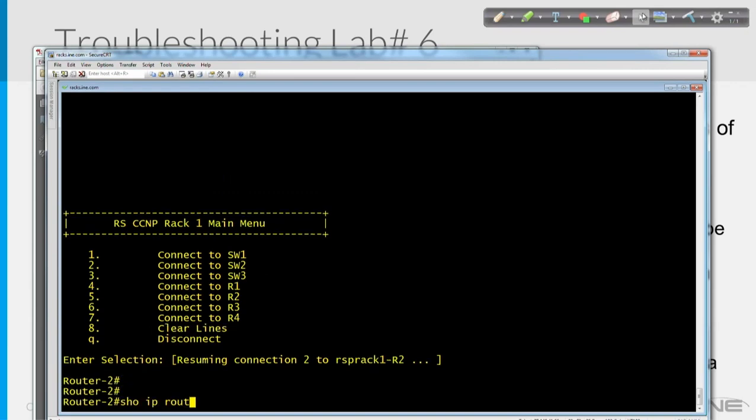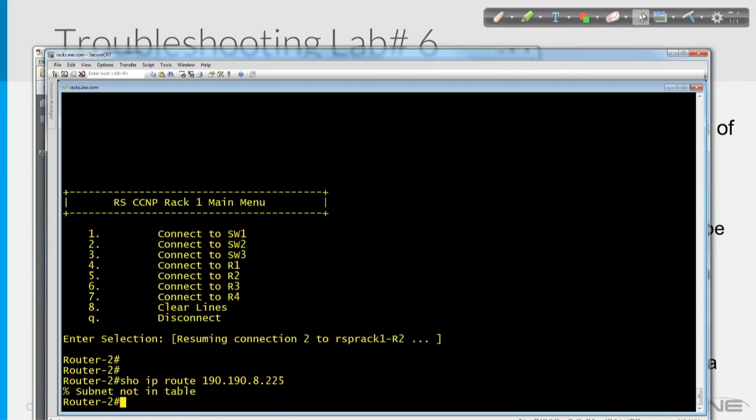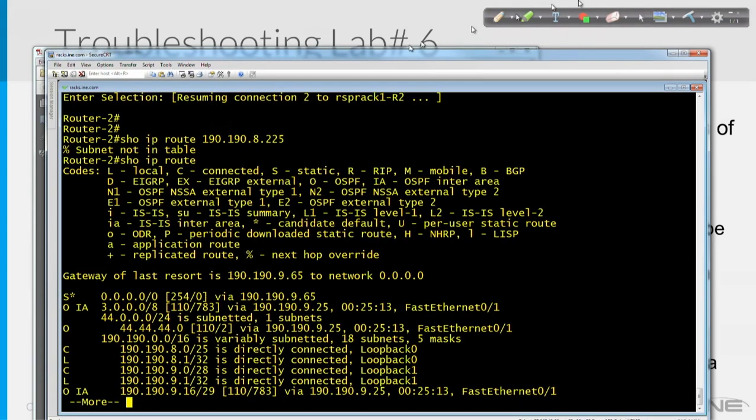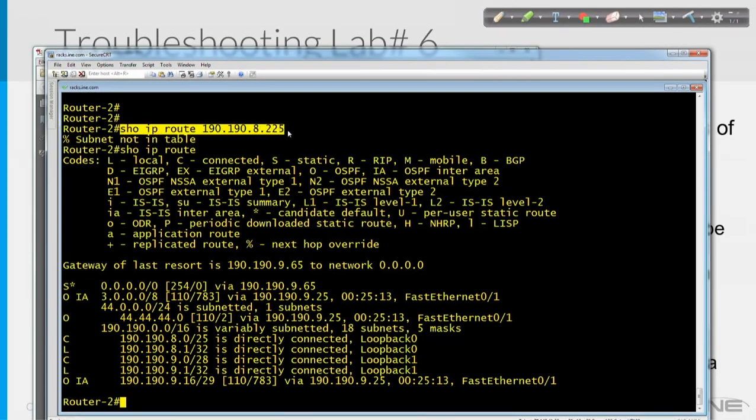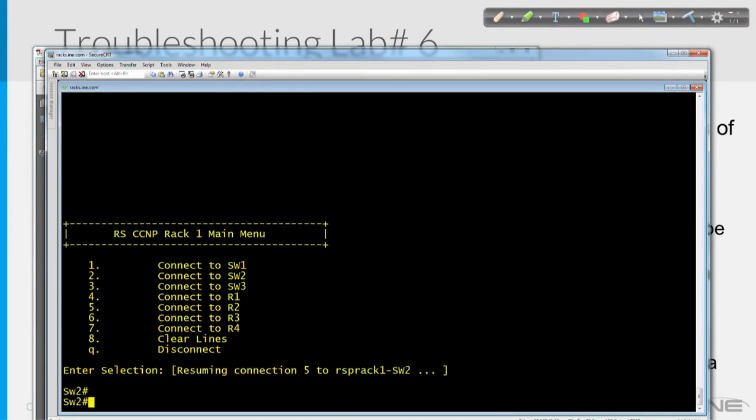Show IP route 190.198.225. Subnet not in table. But remember, this guy did have a default route, which pointed him over to his HSRP active gateway, which was switch 2. So let's go over to switch 2 and do the same command and see if switch 2 knows how to get back to this route.